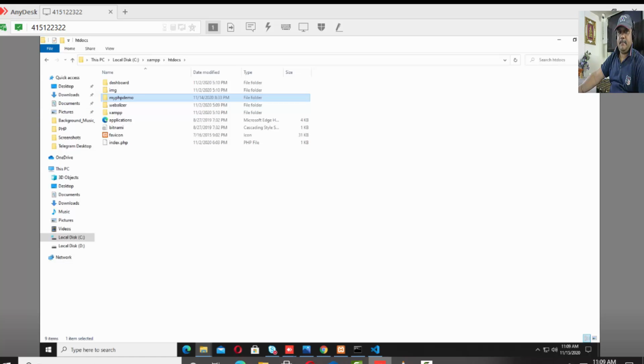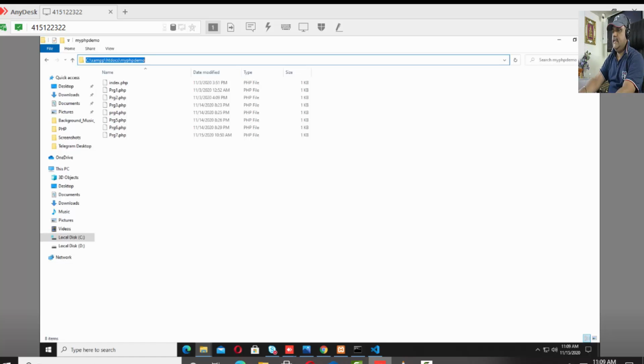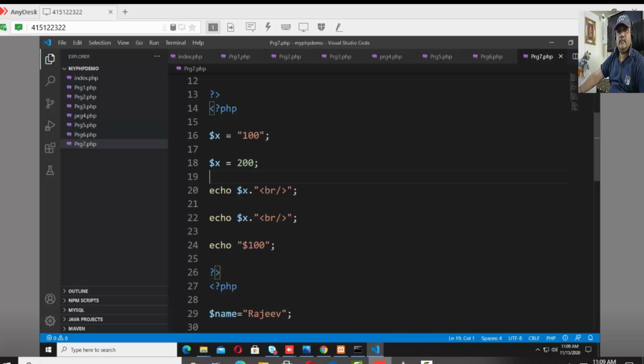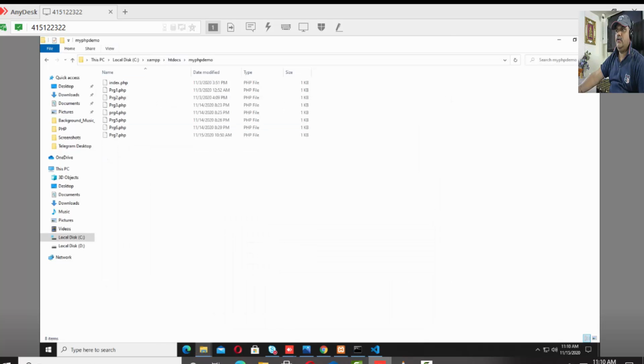After that, you can go to the cmd command prompt and open it by typing code dot. If you want to do the coding through Visual Studio Code, you switch to it. Those who already know how to switch to Visual Studio Code know that you select the folder and type cmd, and then in the command prompt, by pressing code dot, you'll be switched to Visual Studio Code.